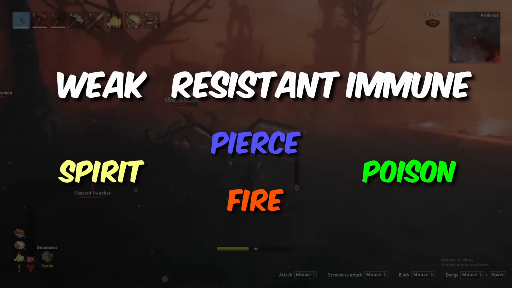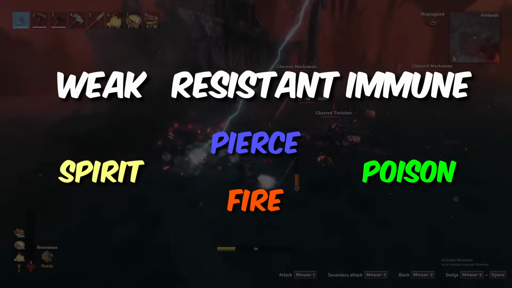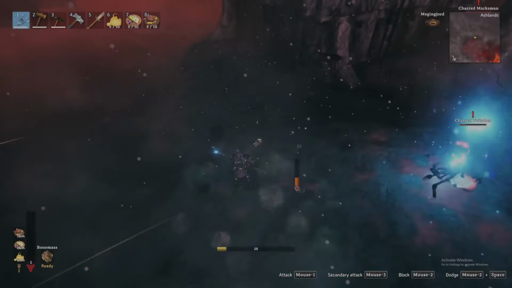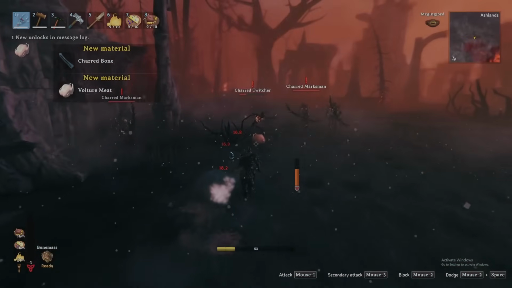For the Charred, avoid pierce-dealing weapons like Aegir's, spears, and even bows without elemental damaging arrows. While none of them are weak to frost damage, the slowing effect applied by frost cannot be ignored considering the hordes of enemies you will fight.